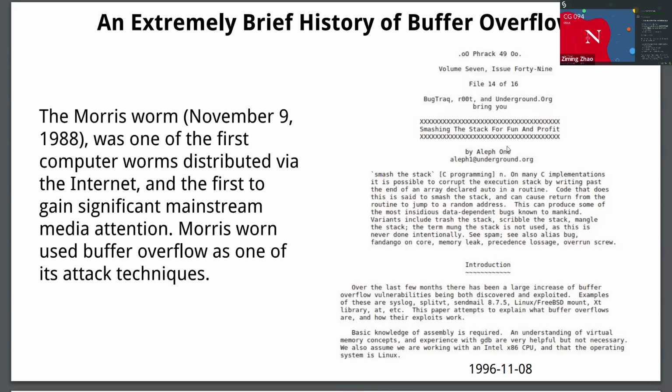One of the most famous or infamous incidents was the Morris worm. It happened in 1988. Robert Morris was a graduate student at Cornell, and now he's a professor at MIT. He works on systems, distributed systems, and also algorithm design, all kinds of things.